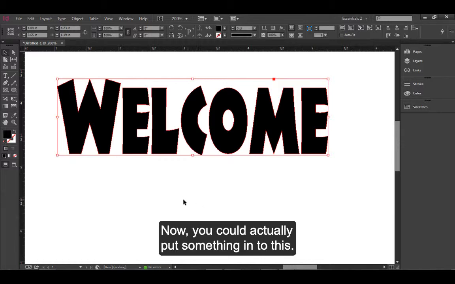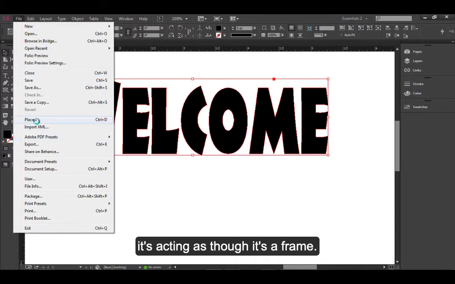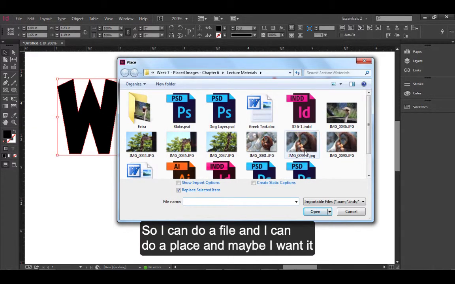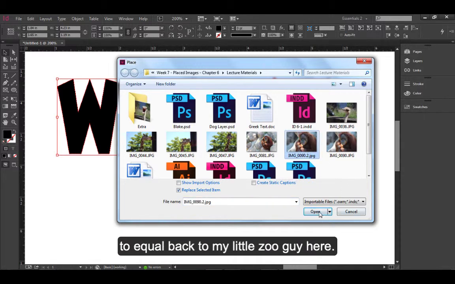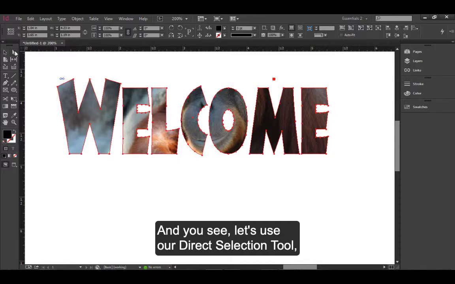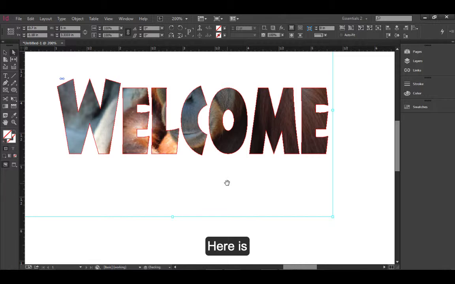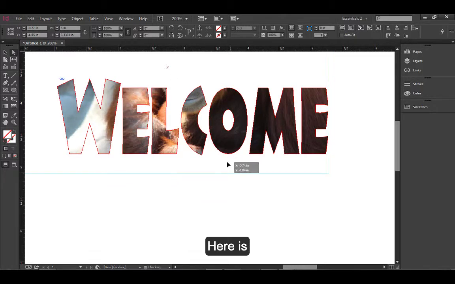Now, you could actually put something into this. While this is selected, it's acting as though it's a frame, so I can do a file and I can do a place, and maybe I want to go back to my little zoo guy here. And you see, let's use our direct selection tool so we can move this around. Here is my picture.